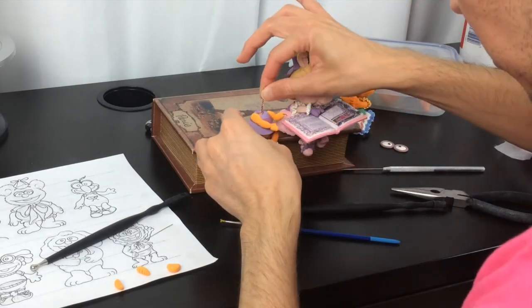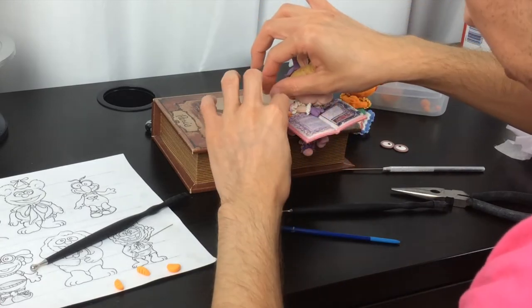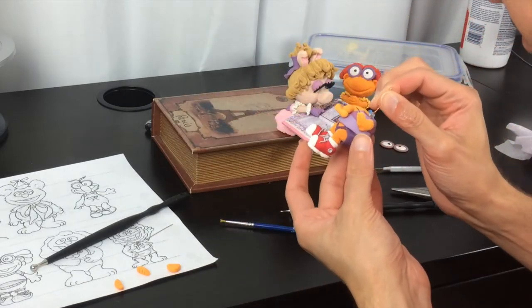So in this case, again, it's holding with one arm the book, and the other hand is gonna be on the top of the book. So that way I know how it's gonna look.